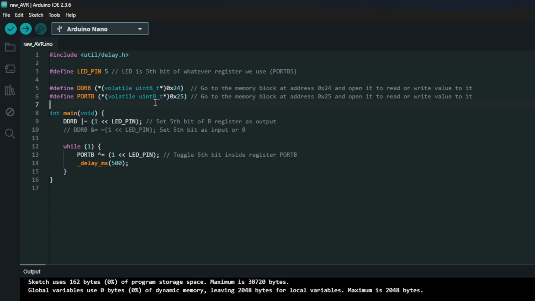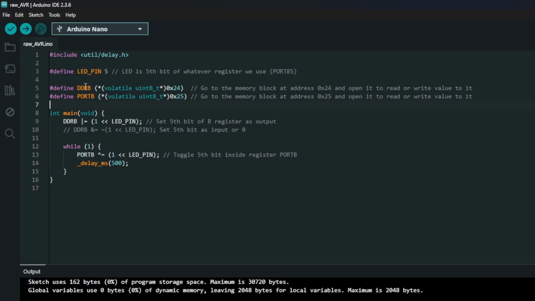And if we, for example, had a microcontroller with 16-bit architecture, we would write 16 or 32 and so on. And then this whole thing is a pointer. It will point to the memory address. So it just tells us, go to the memory block that lives at address 0x24. And it's essentially like a real life address of your home, of your work, school, and so on.